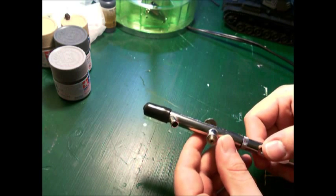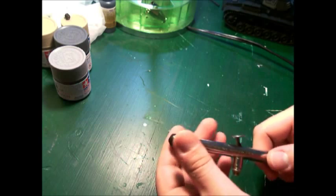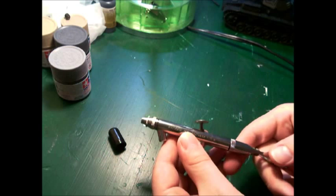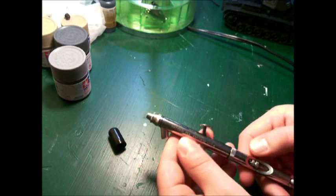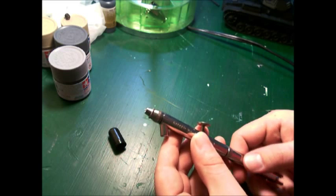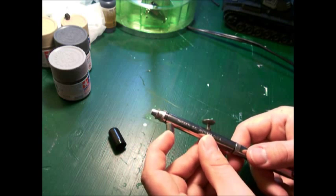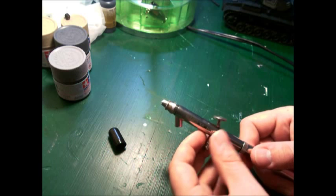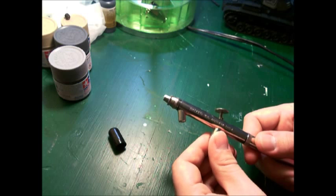One thing you will notice, it has a chrome plating over all the parts, which actually looks very nice and also helps keep it clean. It's very easy to clean. The Anthem is a siphon fed, so that means it has a bottle that fits right into here, and basically it pulls the paint through that.